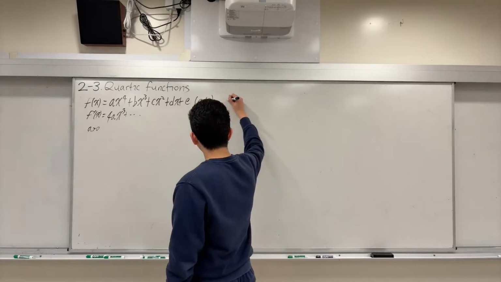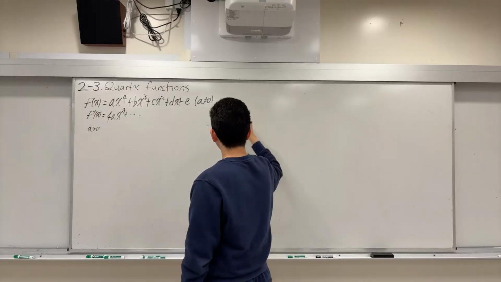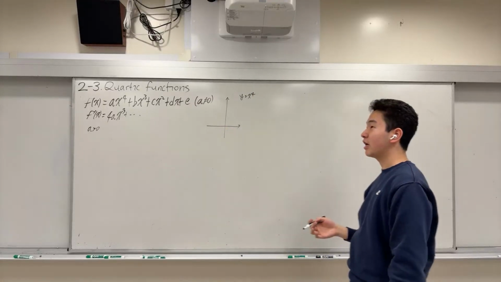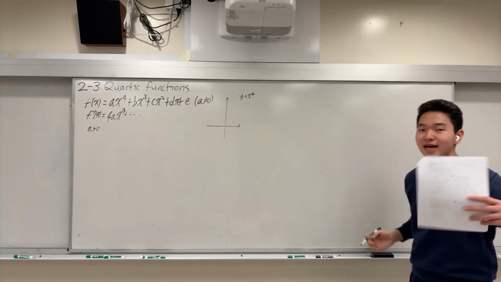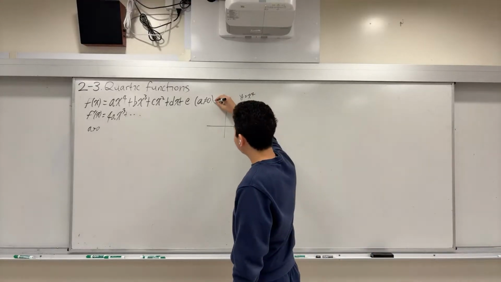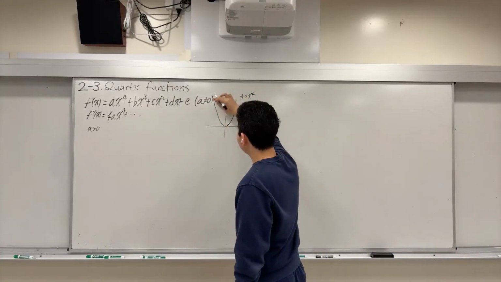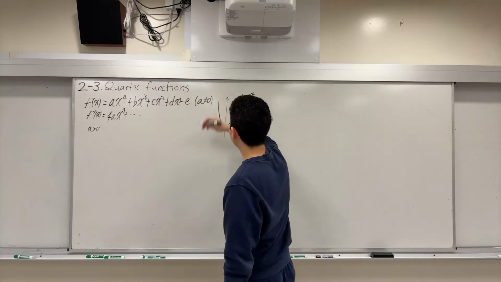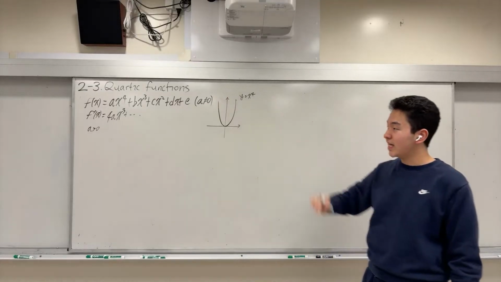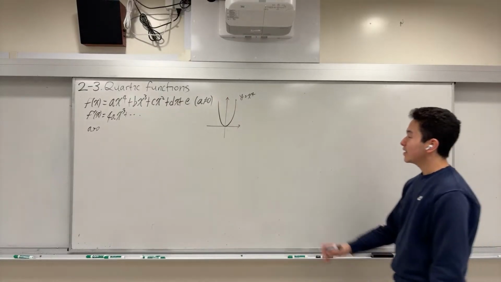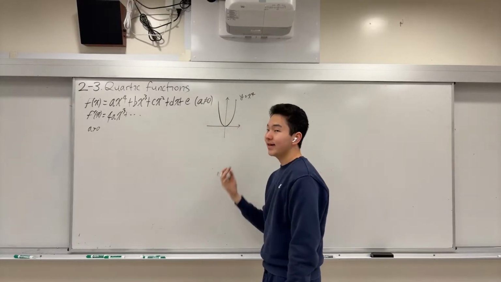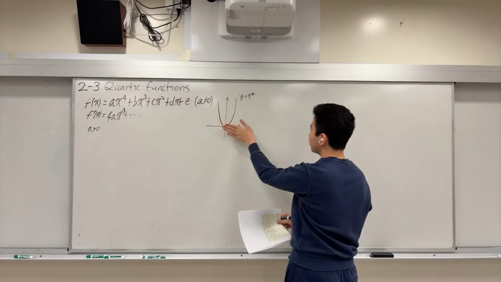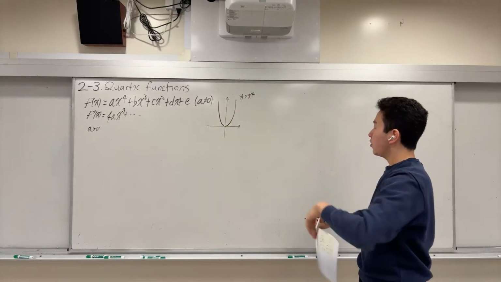Now, our base function that you might have learned in pre-calculus 12 is y equals x to the power of 4. You might have learned this in pre-calc 11 as well, when you're doing exponent laws and seeing how many solutions this has, you'll probably be used to seeing a curve like that. Now, x to the power of 4 is an even function. It's symmetric about the y-axis. f of negative x equals f of x, right? The curvature is different from that of a quadratic, but the overall shape is identical, right? It goes down, it has a derivative of 0 at the origin point, and then it shoots back up.